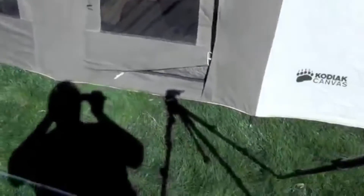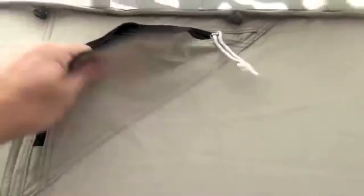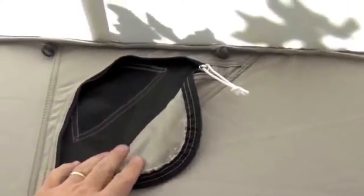To get into it, you just unzip these doors — it's got great one-hand zippers. Look at the size of this tent. I'm standing up and reaching my hand up here. They say six foot six inches, but it seems more like seven feet. It's got air vents in the corners, which is great — you can zip those up if you need to, but it lets good airflow so you don't get all moist. It's got two more huge windows over here that you can also zip up with these big canvas covers. And then two big doors here. It's also got inside hangers with corner mesh shelves with grommets all the way around so you can put your clothes up. The floor is this heavy duty vinyl rubbery stuff — super heavy duty.